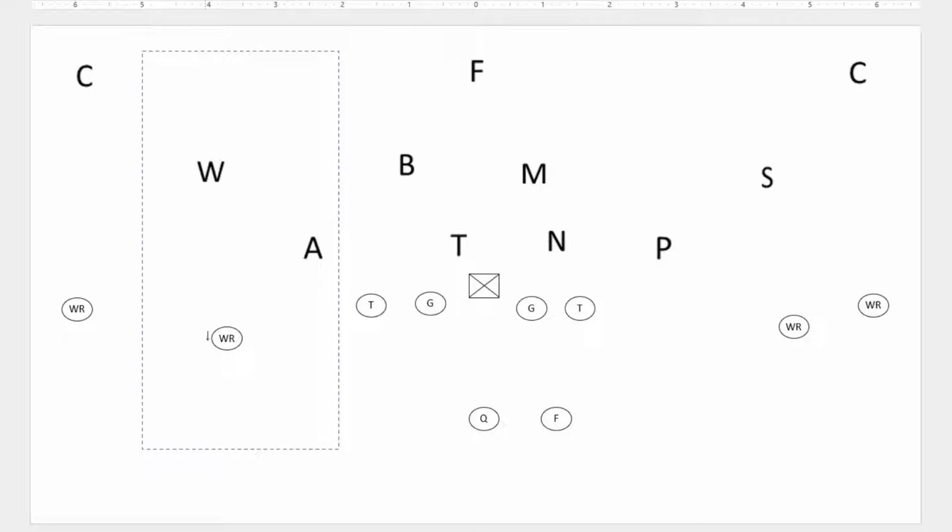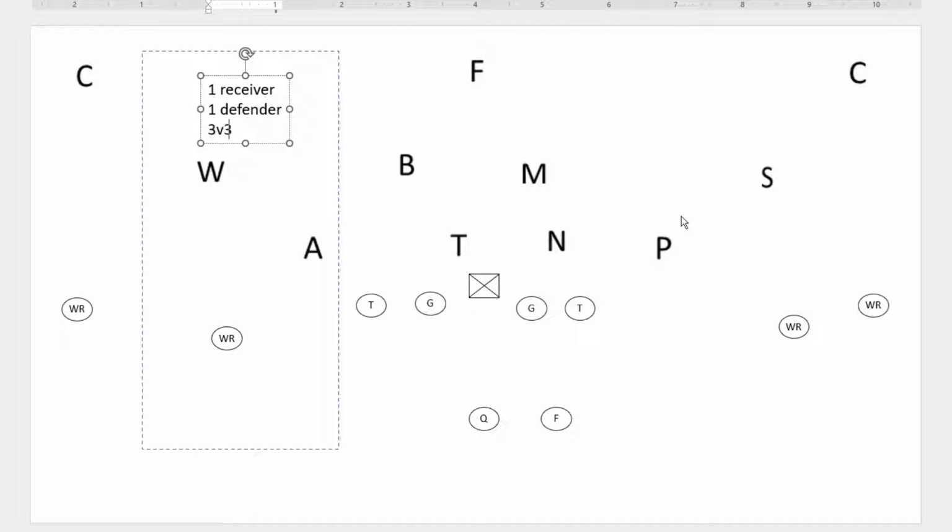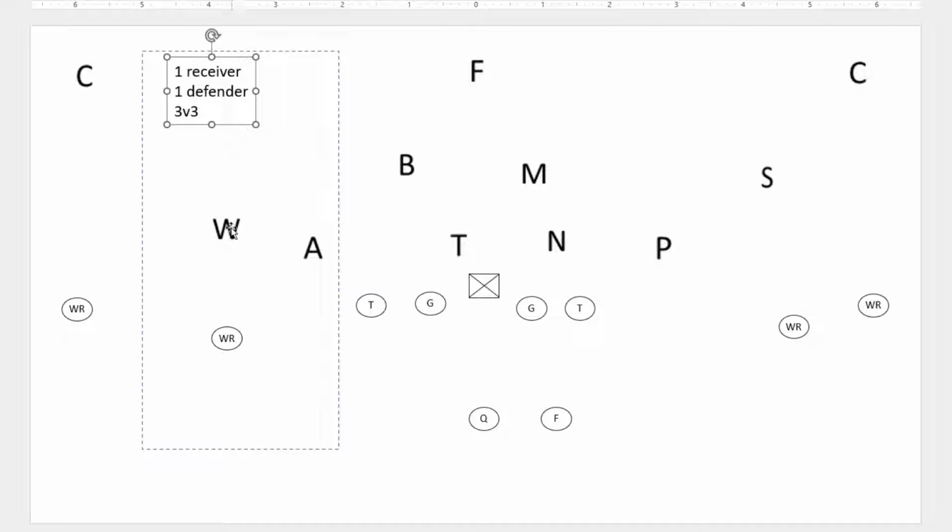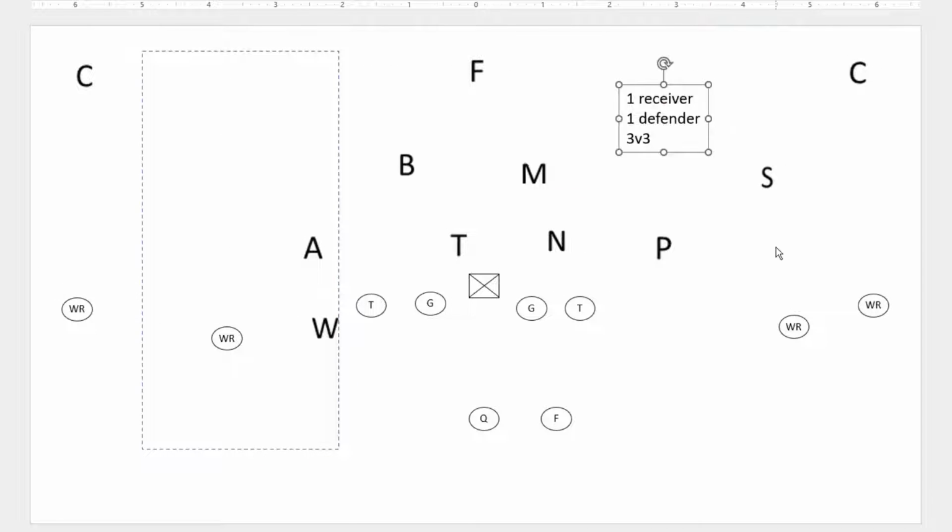The next one is we have a receiver and we have a single defender right there. So 1 receiver, 1 defender. In this case, we can block 3 for 3. We do not have to necessarily account for this guy. There's a very, very low probability that he's going to be coming here. And the reason is you can imagine this: if he blitzes, well, there's nobody to cover him. Does that make sense? Since there's nobody to cover him, the quarterback should be able to see that, and he should be able to get rid of the football. So in that instance, we don't have to account for this guy because he can't blitz without giving us an immediate open wide receiver.